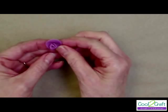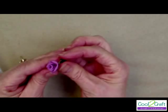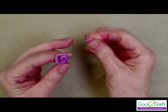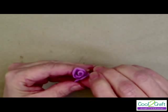Put this one opposite. Again, don't let it fall down. It looks too much like a pine cone. Curl your petals back. And see how that's starting to look like a rose. Now, if it gets too thick right here, I usually just roll it between my fingers and just take that piece off, and then I can use this to create another one. I just had to cover my dough again. Okay, we're going to squish it, and we put another petal on like so. And you can just stop like that if you want, or you can keep adding and adding.